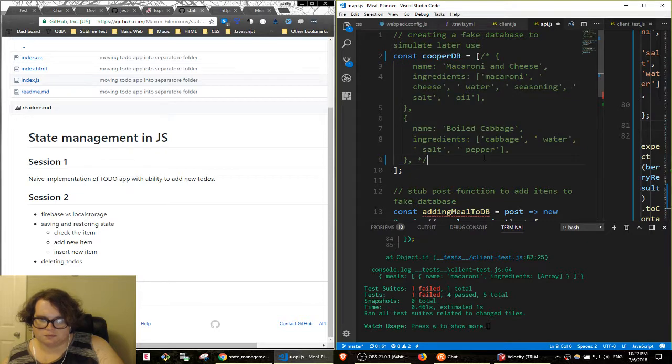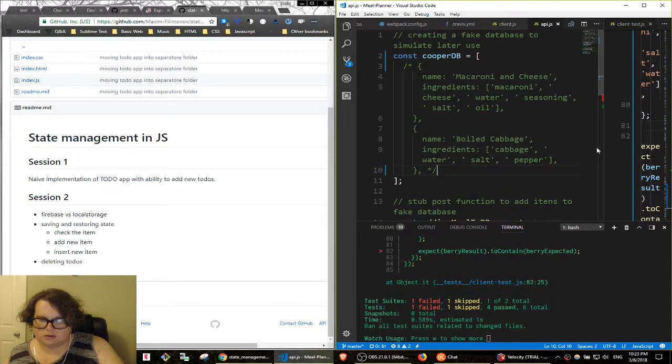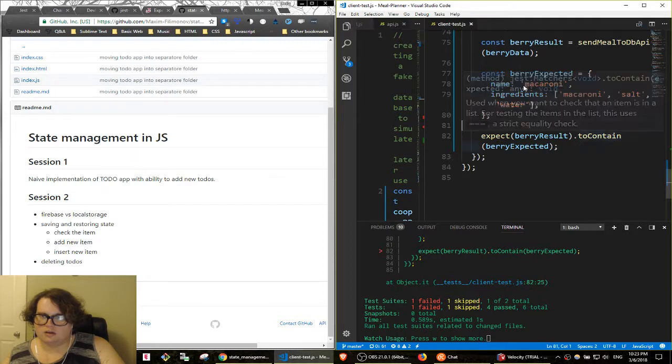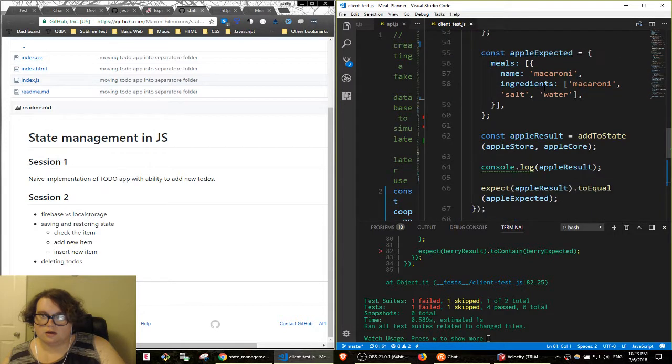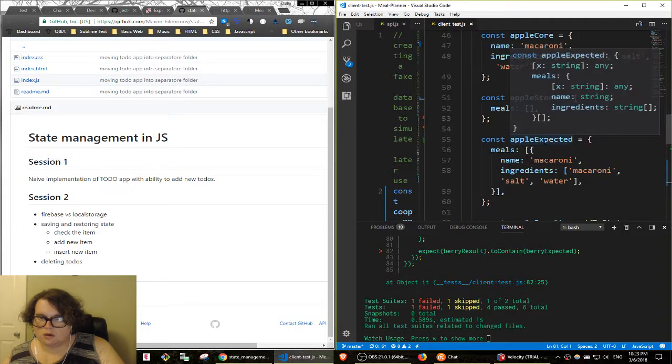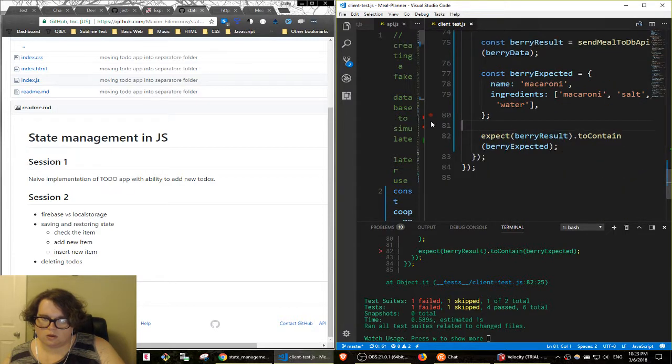Let's comment that out and make it into an empty array. So we're going to expect it to be an array with, so it's actually very, very similar to this. Berry expected is going to be an array that contains these different ones.